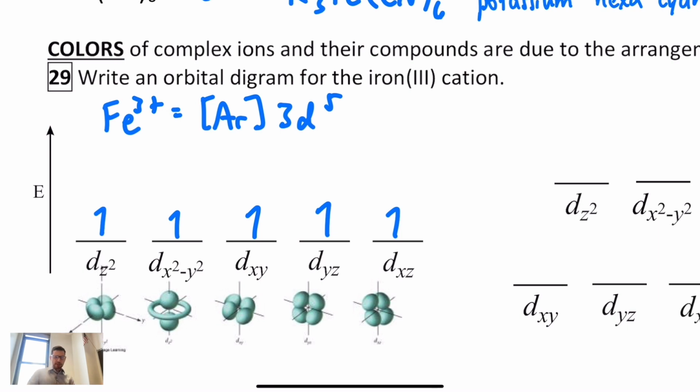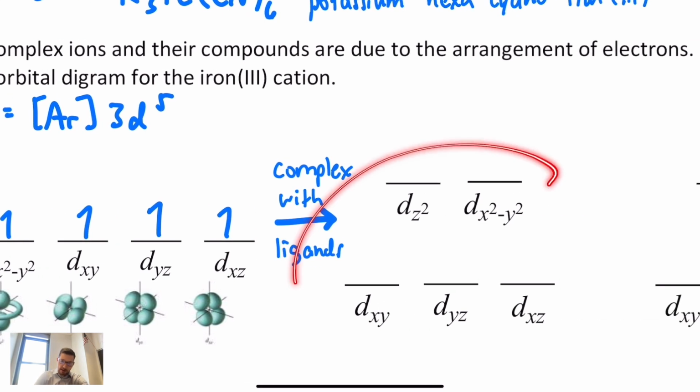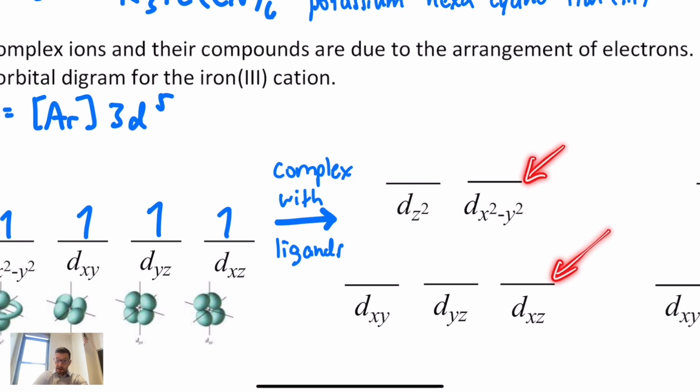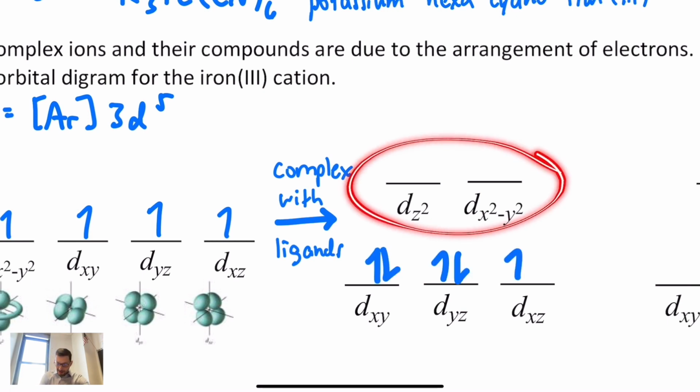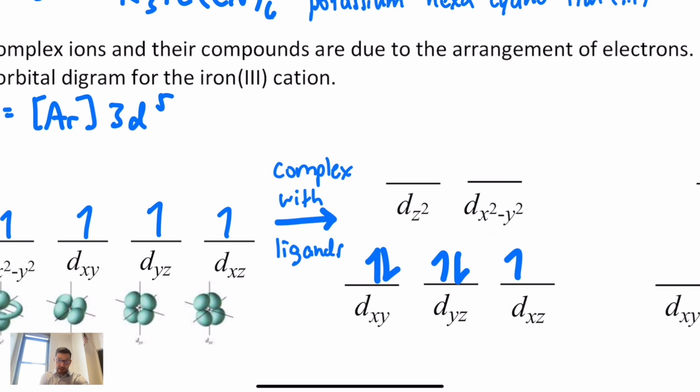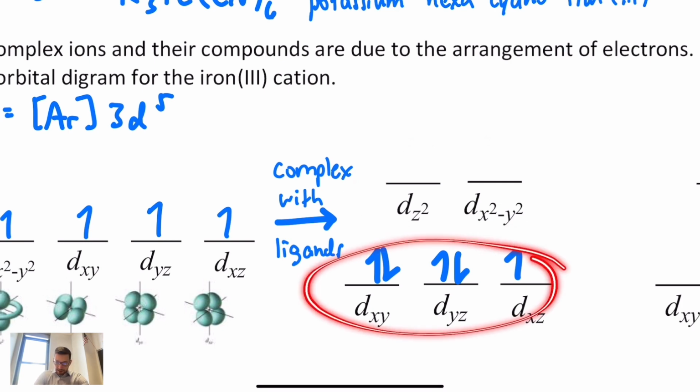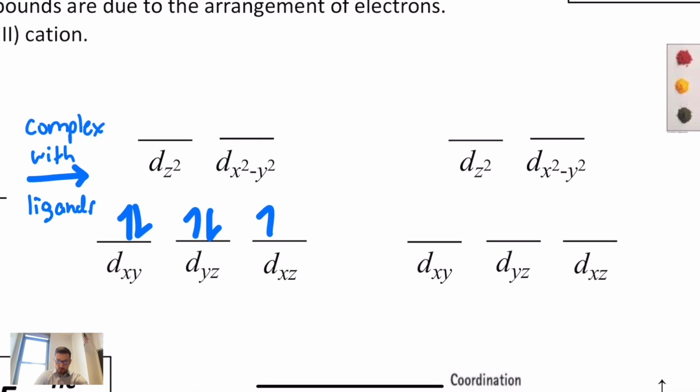But once you form a complex with ligands, the energy levels are actually not all the same. In this case, 2 of them are different than the other 3. They're very close to each other, but they're not the same. So if we use Hund's rule to fill them from low energy to high energy, I would fill my 5 electrons, 1, 2, 3, 4, and 5. I'd have some unfilled d orbitals in the same principal shell as these 3 d-filled orbitals. And then that's just a small enough gap that you can absorb light and excite 1 or more of those electrons to get a different electron configuration.